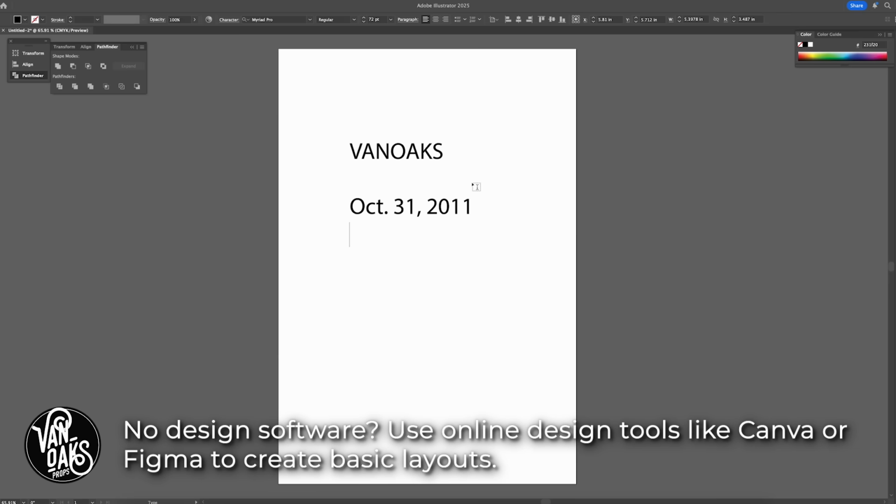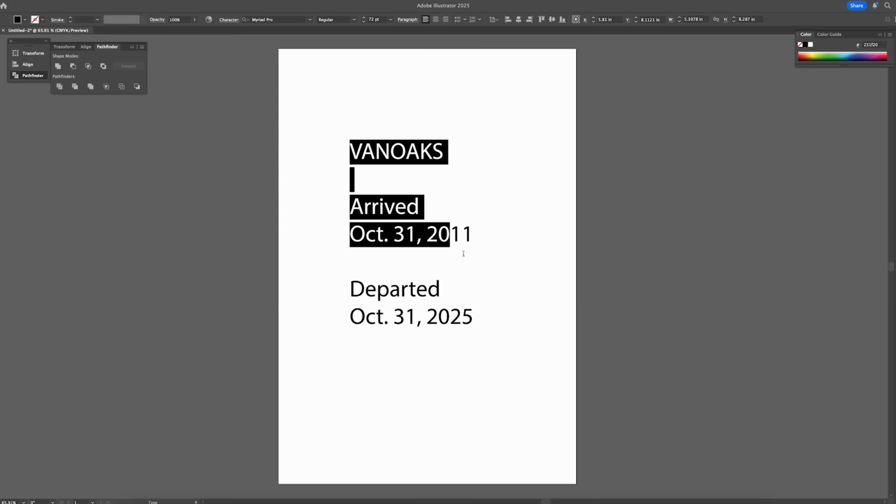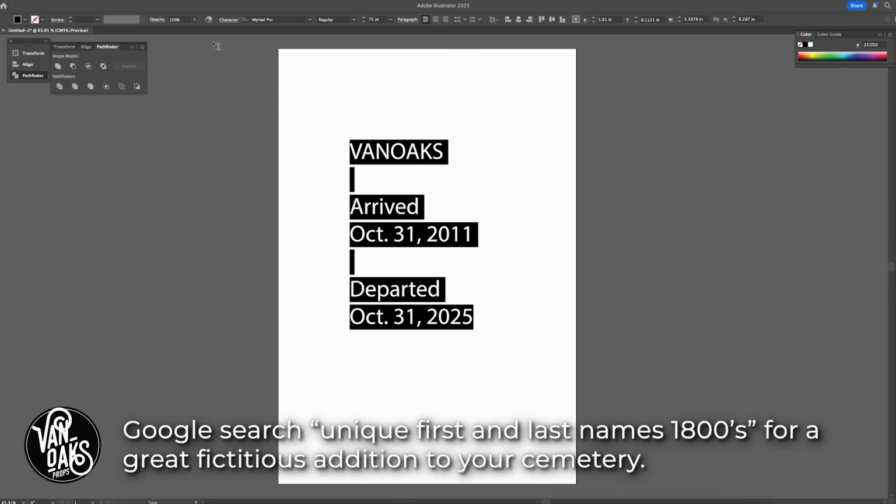Now there's a bunch of different information that could go on a tombstone, everything from who the person was, what relation they had to other people like mother or father, their age when they died, or even how they met their end. This helps to add to the backstory and grounds it a bit more in reality.